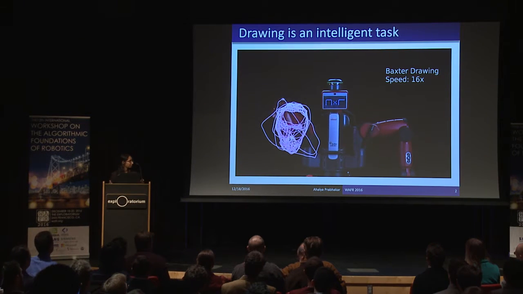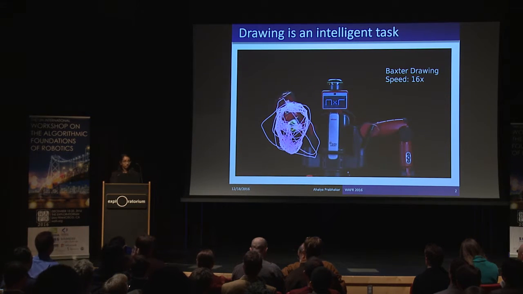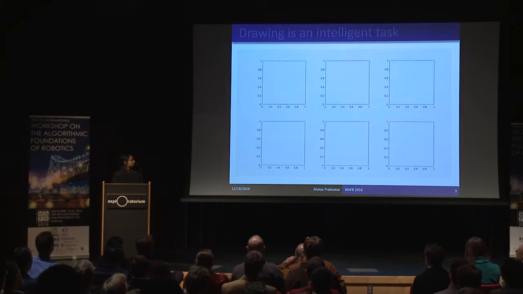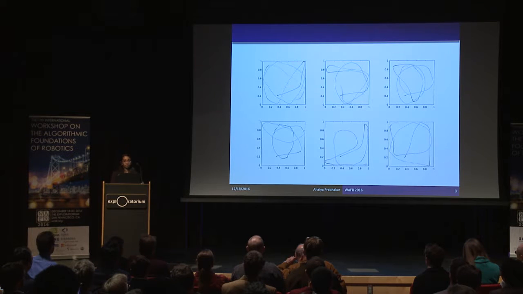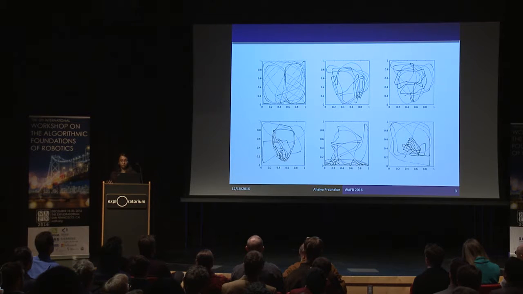However, before I go any further, I have to ask, why do we care about getting robots to draw, and what makes drawing such an interesting task for robots to do? Well, first, other than the fact that robotic art is just cool, the task of drawing is fundamentally different from many of these standard tasks we typically think of robots actually doing. Unlike many of these trajectory, error-driven tasks, where error at any single point in time matters a lot for the performance of the task, drawing, on the other hand, is an example of a task where error at any single point doesn't really affect the success or failure of the task, or to be able to see whether we've actually correctly drawn what we're trying to draw.